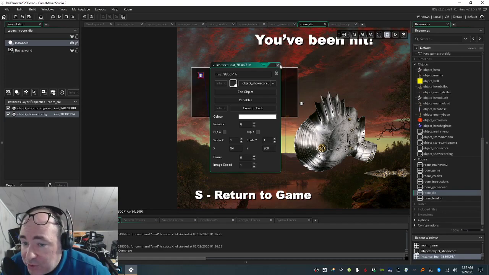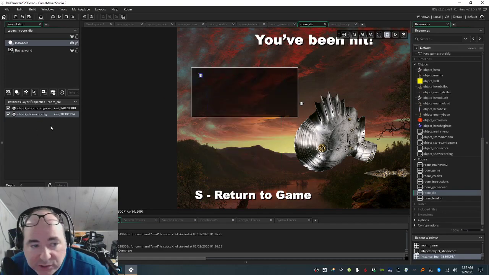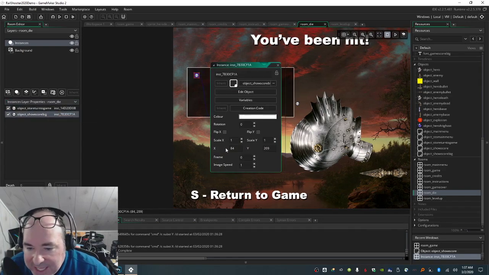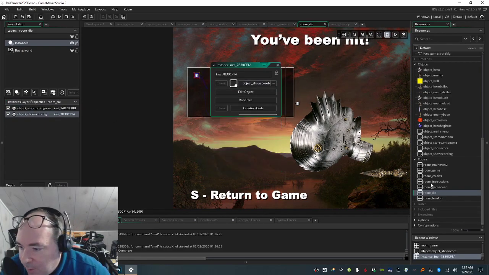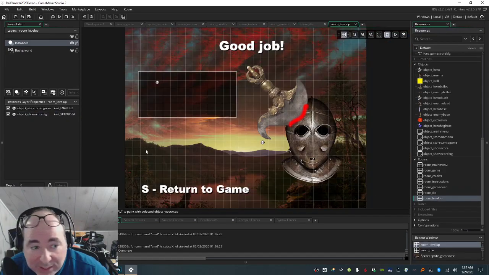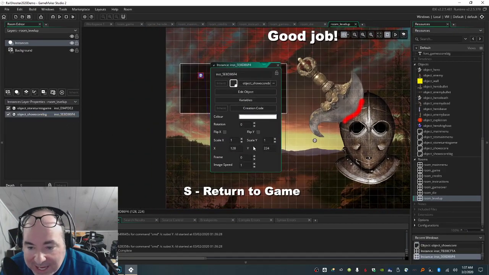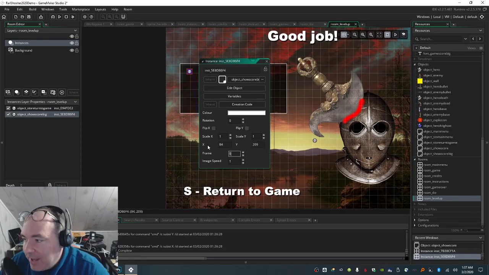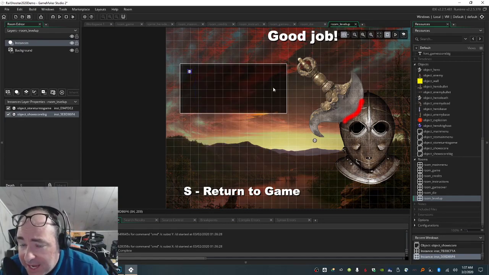This is something I haven't shown you before. Let's come back over here and show you that. If I come over here to the list of objects and double click on it, it says 84,209. Why this is useful is if I come over to level up and double click on it, I can type in 84,209. So now I can mathematically get the thing in the exact same spot. It's pretty awesome, by the way. Now I'm going to come over and do it one more time. Actually, I'm not. I'm going to leave it there for now.